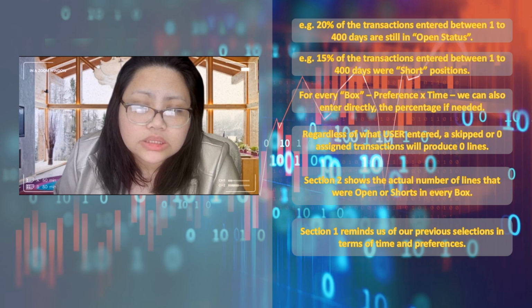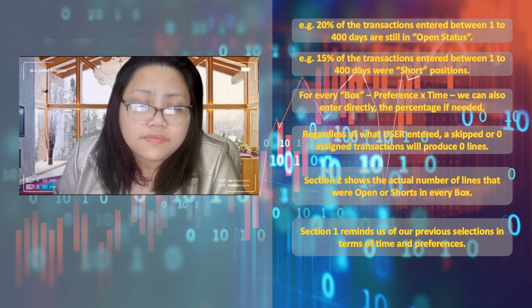But if you look at the box, days from entry to exit per box, we see that some exits were done between 0 to 5 days of entry, up to 11/31 to 14/13 days of entry, because our formula for exit is from one day of entry up to the most recent trading day. So in the columns, that box are numbered lines. And what we see throughout is that even if we get most of our open transactions in the earliest lines only, it didn't really make any difference in terms of days till exit, since we are partitioning it by preference and time periods, we're getting an already uniform collection of data.